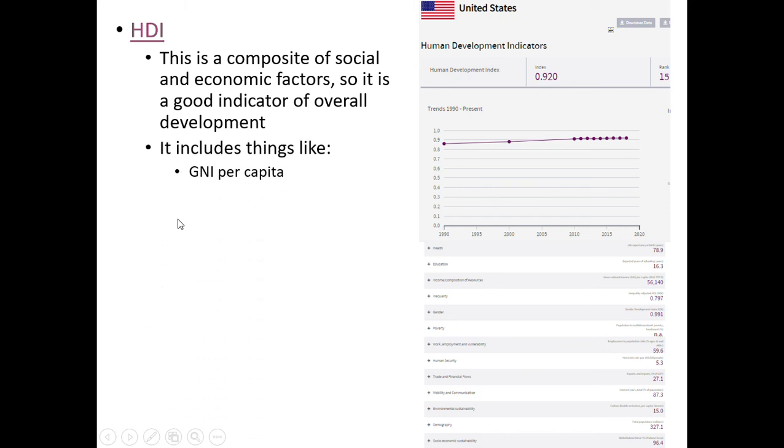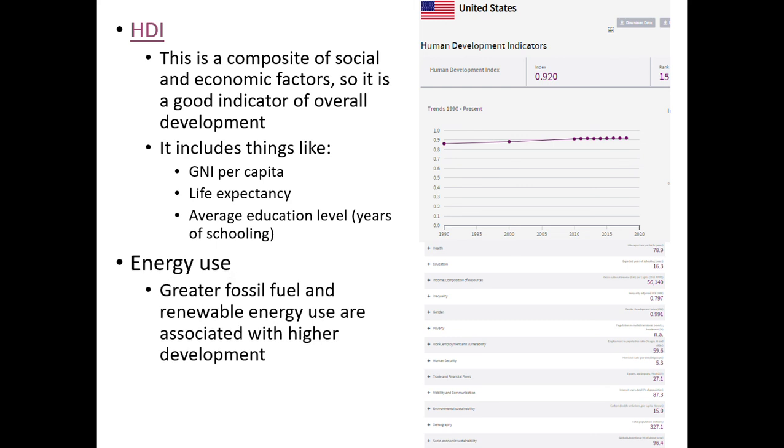So the things that you need to know it includes for the College Board AP tests, it includes things like GNI per capita, how much money we make. Obviously, that's a huge factor in people's lives. How much money you make influences a lot of things in your life, as does your health. What's the life expectancy in your country? How much schooling has the average person gone to? So all of that stuff makes up HDI.